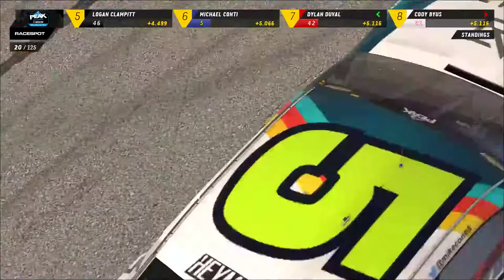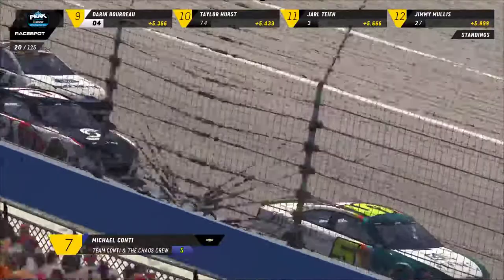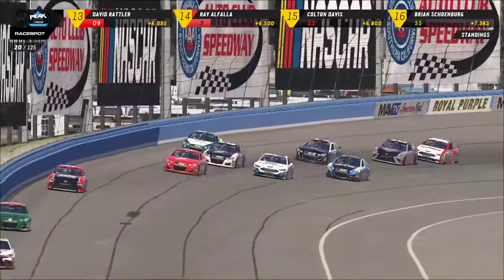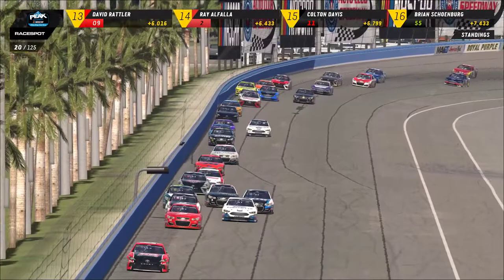You'll get 5, 6, 7 spots, maybe, if you're lucky, if you're really fast, somebody like a Logan Clampett, who's gone 13th to 5th. The problem is, once you've picked up all those positions, now you're 5 seconds off of the race lead, and that's where some yellows wouldn't hurt these drivers over the course of the run, although we got plenty of time to talk about that, with only 20 laps complete this time of 125.